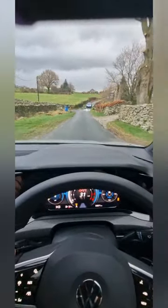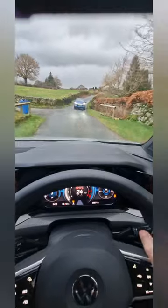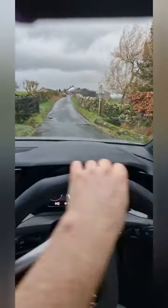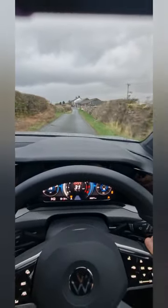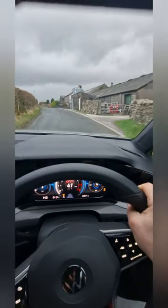Again, we've managed to stumble across some quite nice roads, where everyone seems to let us go. Maybe it's because it's a GTI. Why is she waving? I know, she was fully waving at us. Happy to see us. She must think she knows us. Oh, horrible wheel hop there, on the change gear. Did she know? That's got me thinking. Nah, I doubt it. Oh, she recognises the YouTube channel.